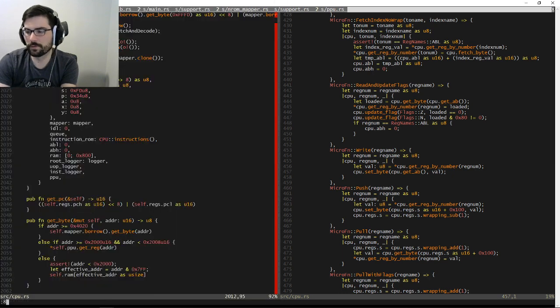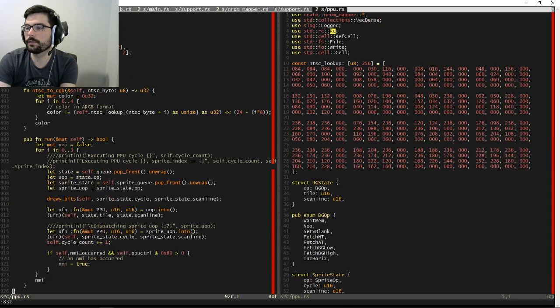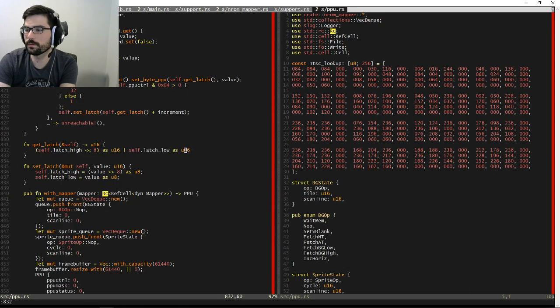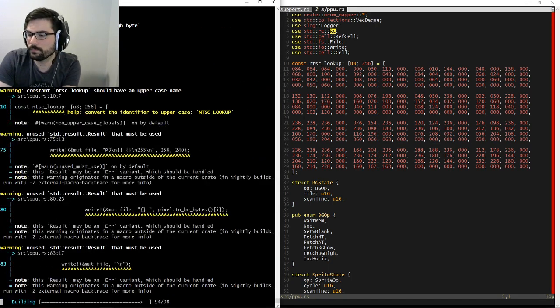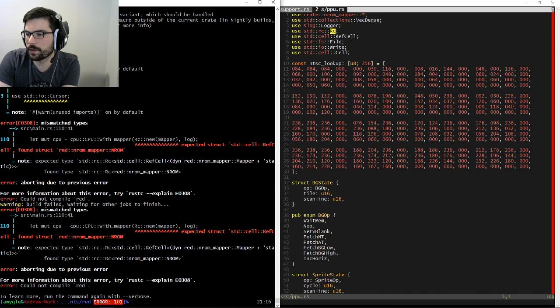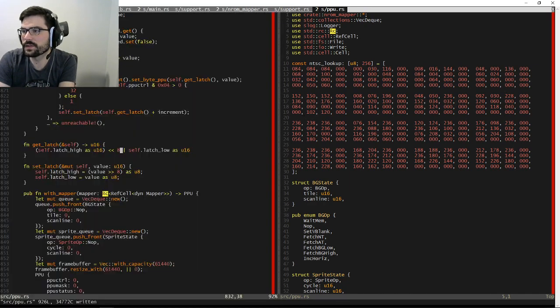Attempt to shift left with overflow, which is in the other file, obviously. Oh, gotta cast first. Okay, there we go. Nope, not quite. Just gotta actually new it up correctly. That's in main.rs.